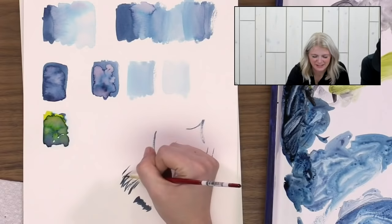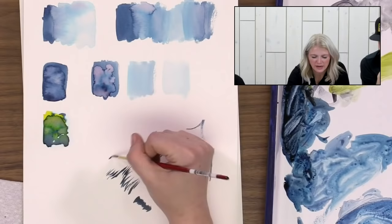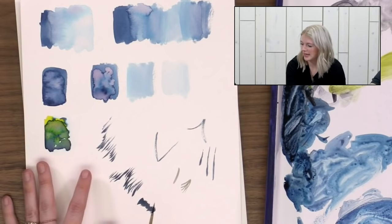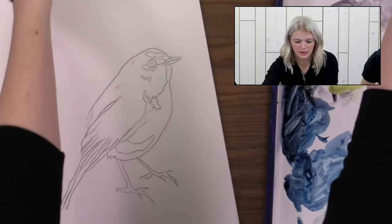Okay, and then I'm going to go back lower on the other side. I wanted to make it so they're kind of these swish marks here, like that. Okay. And that's where on your feather, this feather, yeah, this one right here. Yeah. Okay. Now, so I got my bird.